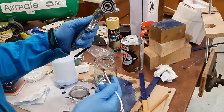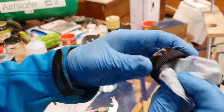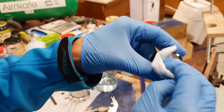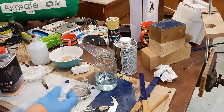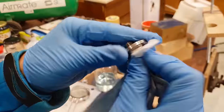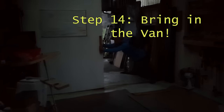Incidentally, I'm using an ANI spray gun with a 1.3mm tip. I don't have loads of experience with spray guns. I think this one's a sort of mid-level gun, but it's worked for me just straight out of the gate really well. I'm looking forward to seeing how it does on some of my other projects, especially with woodworking finishes. So, friend, that worked quite well. Let's see what happens when we actually get the van in.